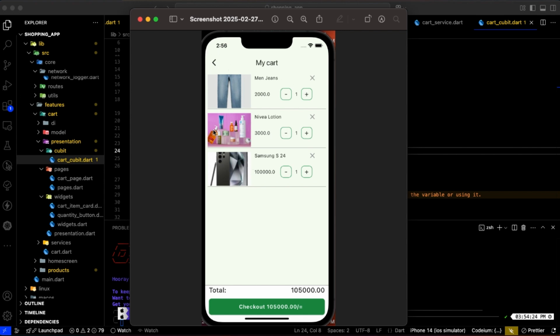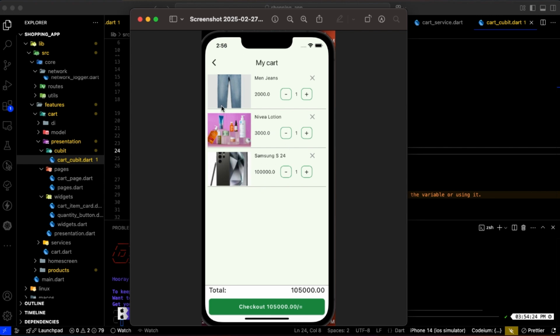This will be the screen for interacting with our cart. There will be a design which shows the list of items that have been added to the cart, the price, and the buttons to add or decrease the quantity of a specific product. There is also a symbol for removing, and at the bottom we see the price, meaning this will show the total price. That's as simple as it is.